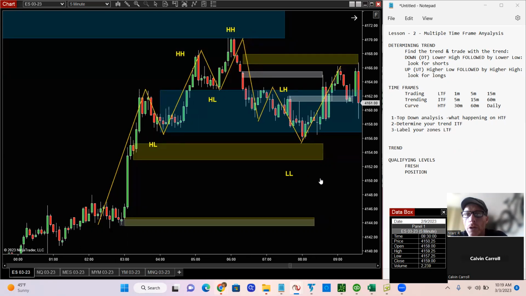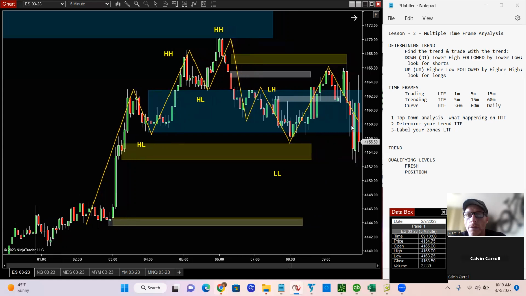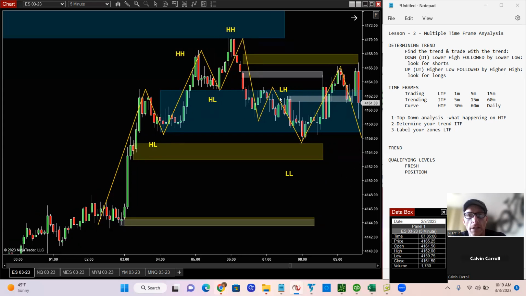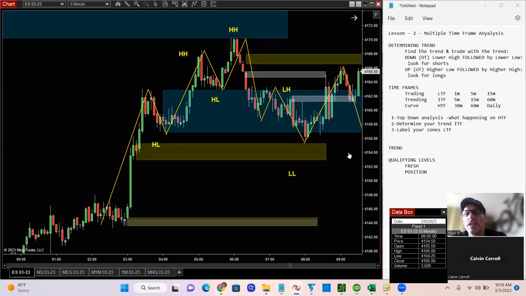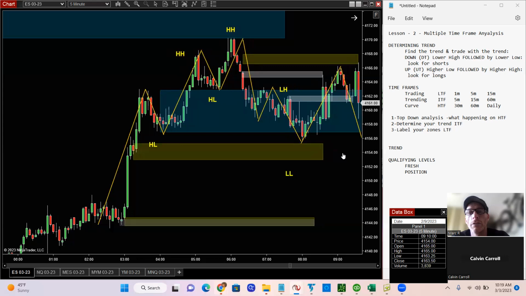All right. So if price goes up and comes down here, even though it went up and took out this low, again, like I said before, that breaks the downtrend, but it does not confirm an uptrend. So as long as the uptrend is not confirmed, you still want to look for shorts. Okay, uptrend's not confirmed, so you're still looking for shorts.